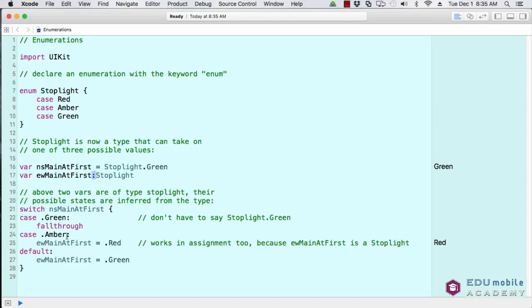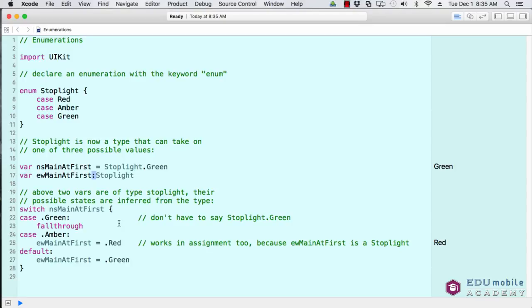So in the green and amber state for the north-south stoplight, the east-west stoplight is going to go red. And this syntax works in assignment because east-west main at first is a stoplight type, and it can only be .red, .amber, or .green. Otherwise, the north-south stoplight is red, and so east-west main at first will be green.